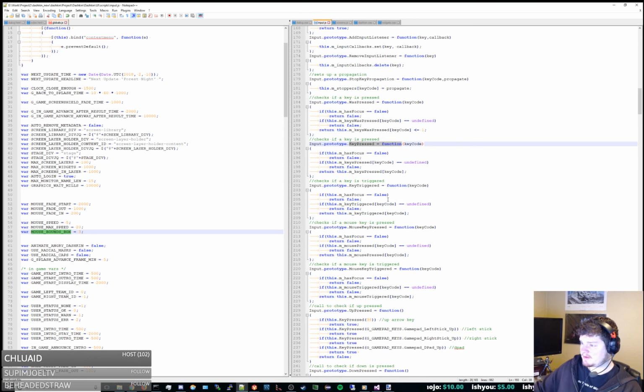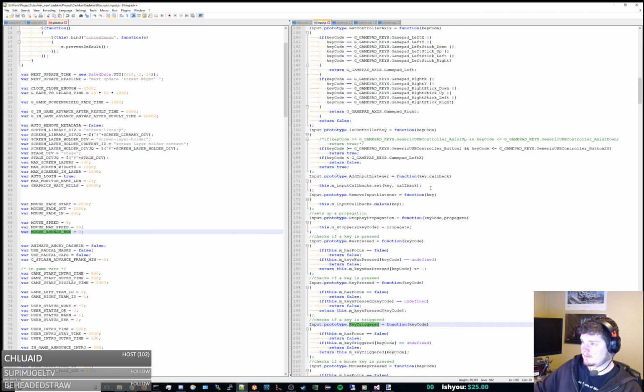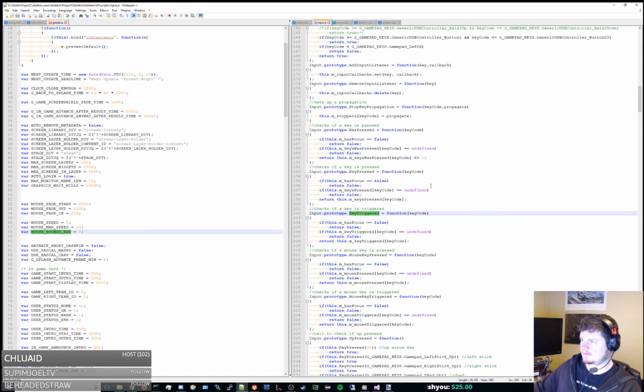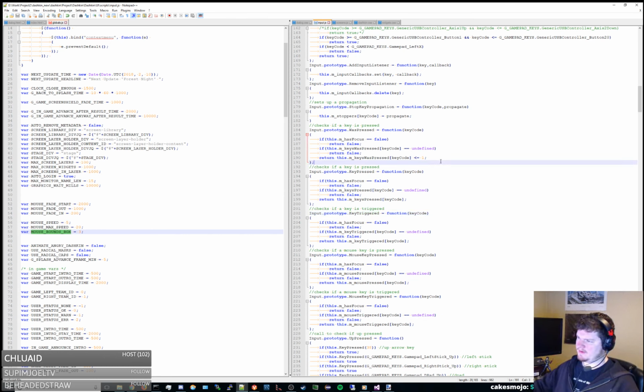So you have key pressed, key triggered. Well, I don't want to miss a thing, so key triggered and key pressed. I'm surprised we don't have a key down.